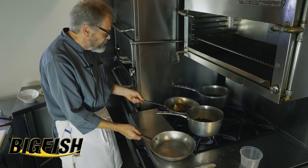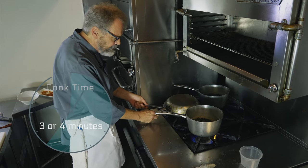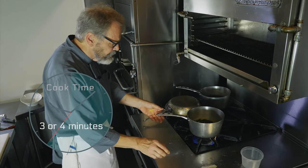You don't really want to cook it well done — just the other side of medium, maybe medium well, so it's nice and juicy. We've got some color on all four sides. Now I'm going to reduce the heat, put a lid on it, and let it finish that way. It should be about three or four minutes.